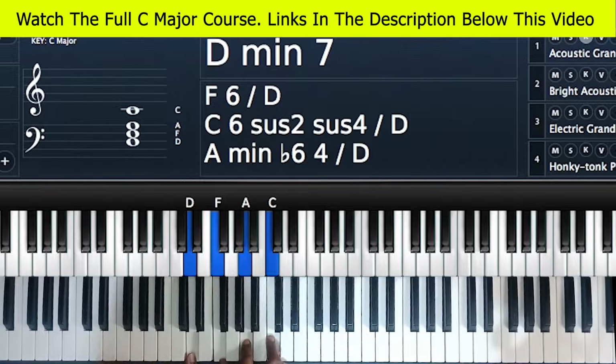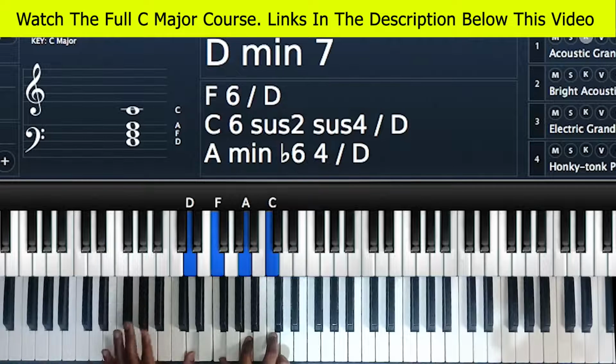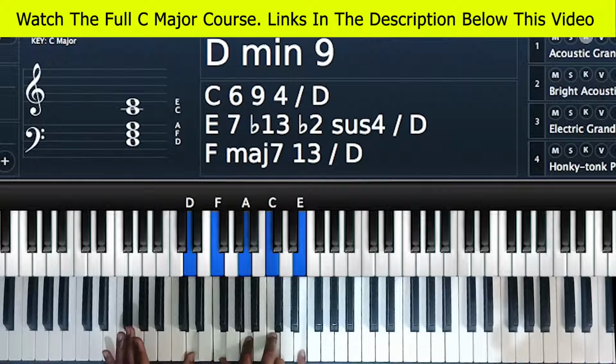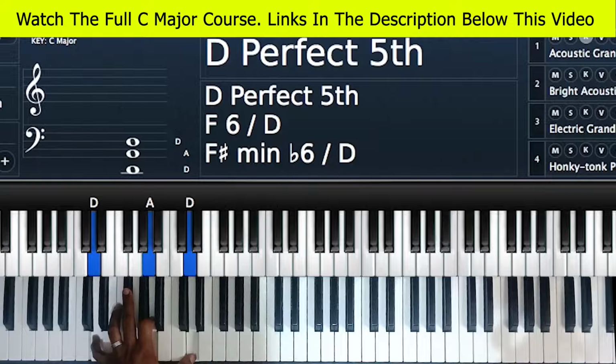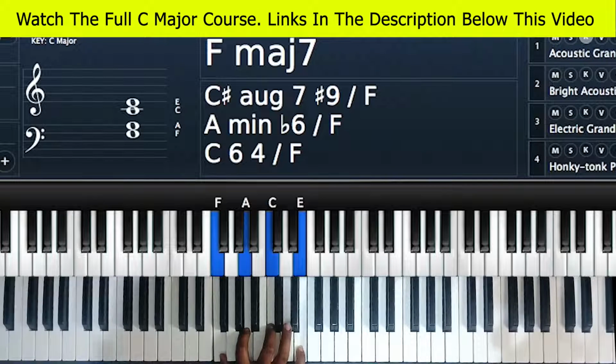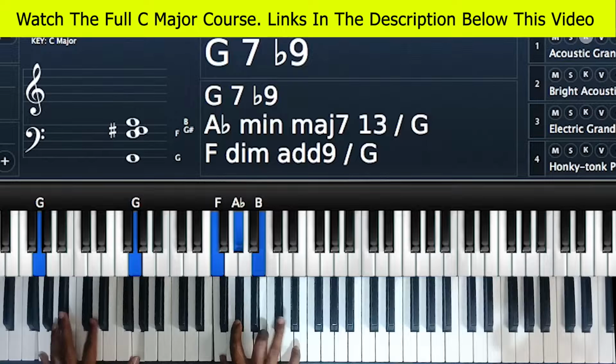If you look at these notes alone, you have the D minor 7th: D, F, A, and C. Remember, my left hand is playing the first D, and then I'm adding an E on top. So that's my 2. The left is playing D, A, and D. The right hand is playing F, A, C, and E. And then for the 5 chord, the G dominant 7th chord, I will use a different voicing.